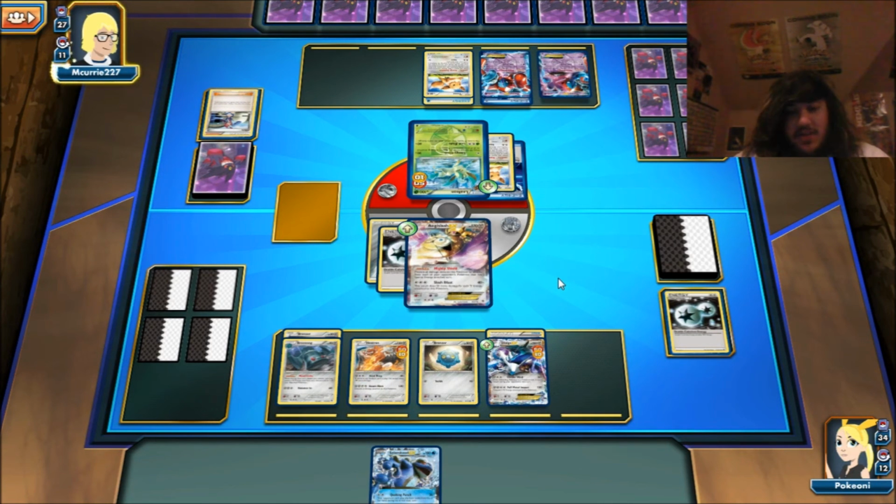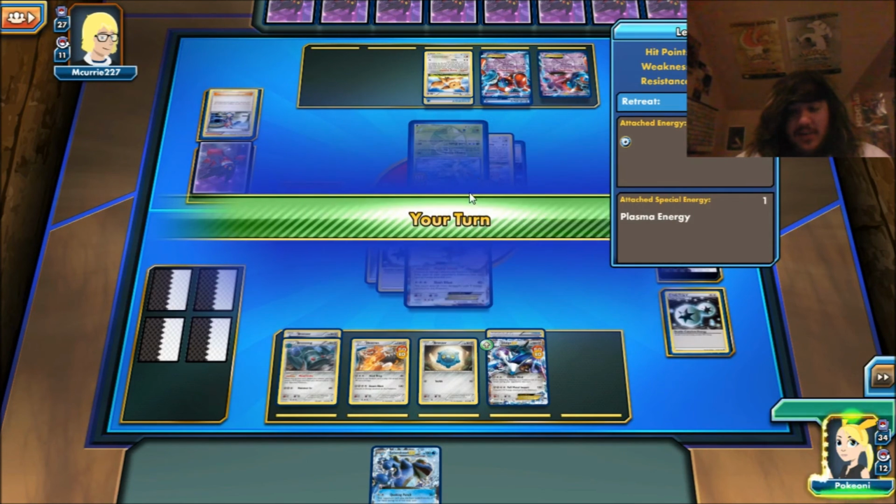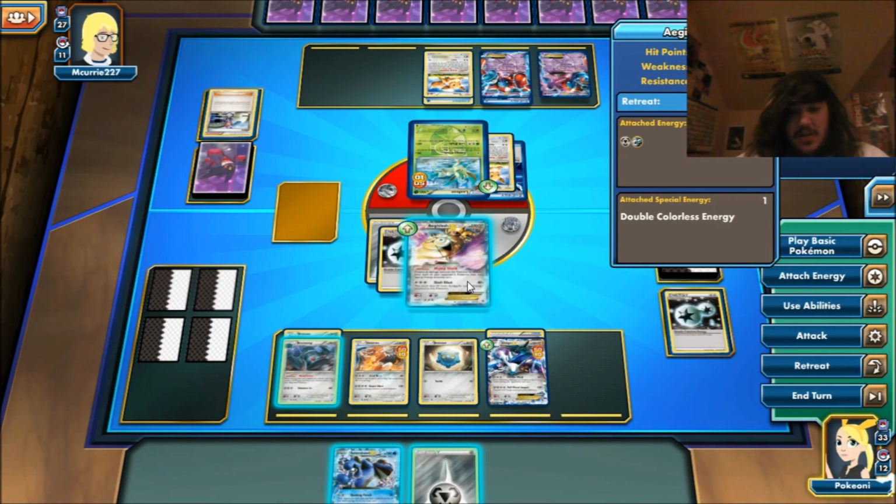Now what is Mac going to do here? Does he leave this Leafeon active and let it get hurt, or does he switch into one of the Deoxys? So we just see him attack the Leafeon. Like I said, it doesn't do any damage.